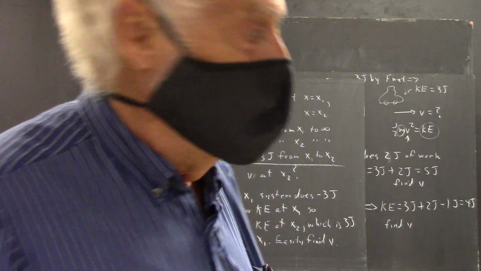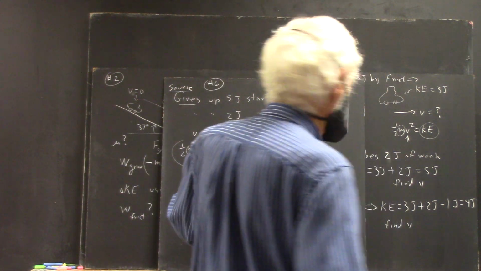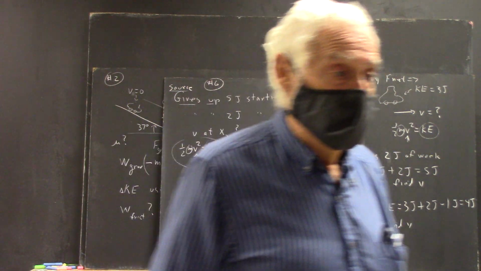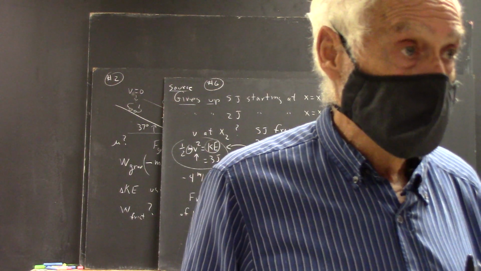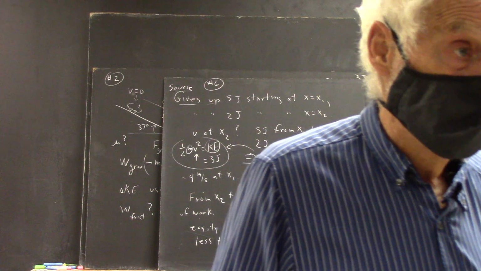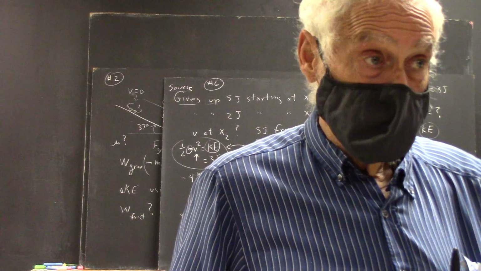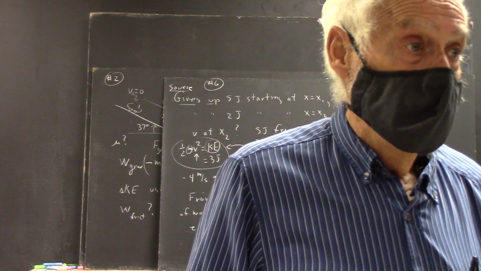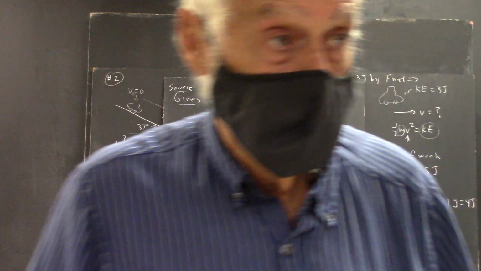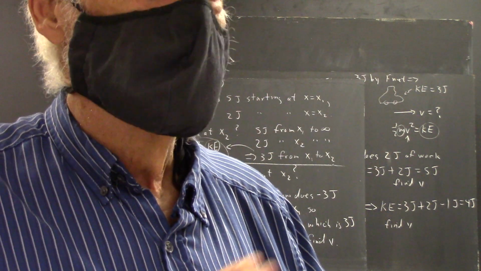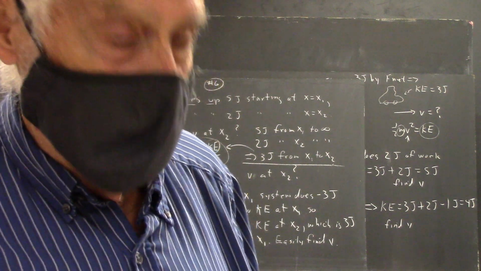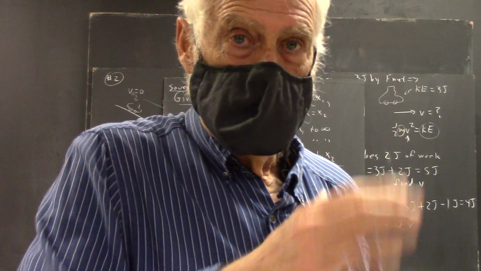And you'll see that. You need to know how to get the work done by a spring. It's a simple integral. If you can't do the integral, don't worry about it. Just use the formula 1/2 kx squared. Okay? And you've encountered that, I think, in the problems so far. If not, you're going to encounter it. It's a simple formula that follows from the linearity of the spring, and K is the slope, the linearity of the force with length. Slope of that graph is your K. So you put all that together.